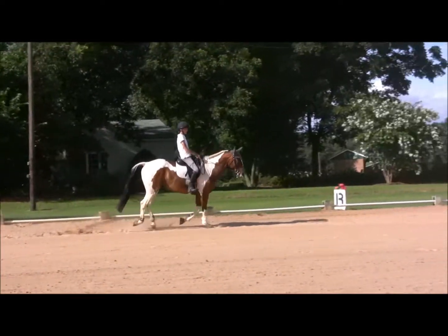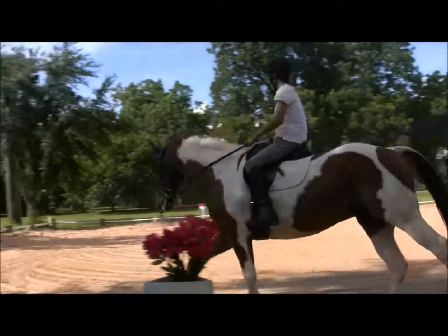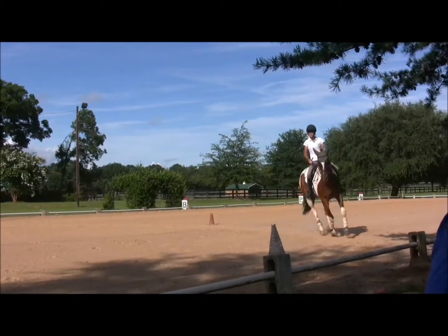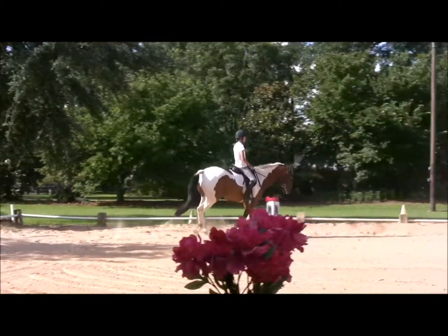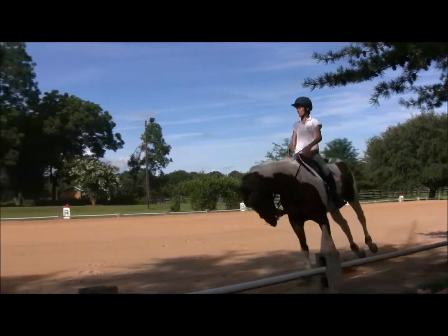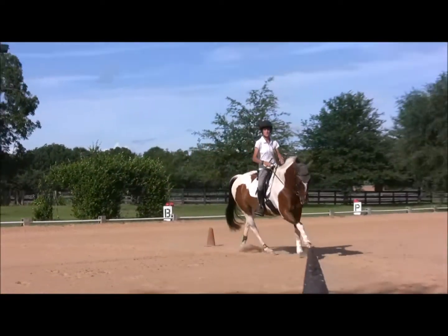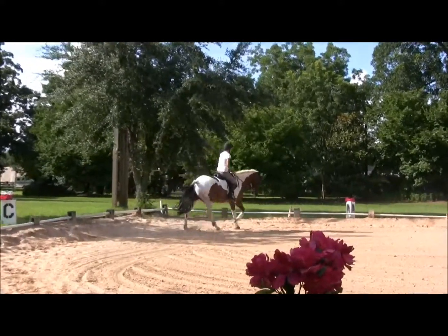Atta girl, good job. Now remember, you want to follow it with your back more. There you go. Follow it with your back more, that's right. That's better. Whenever you feel him want to lose his balance or get strung out, move your upper body, squeeze the reins. Close your leg. Good, that's fine. I don't care if it takes a couple of strides. There. There. Down the long side. Straighten slowly so he doesn't lose his balance.